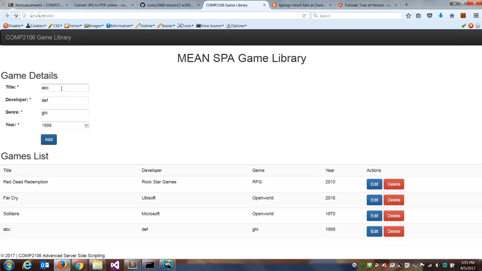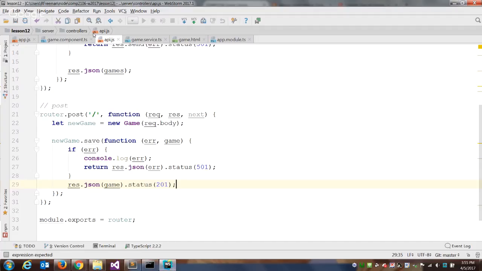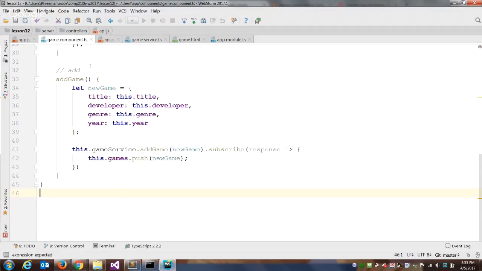As soon as we change one of the values, the form will change. In our component, we could write a simple reset method. Maybe call it clear form. We just say, set everything to null.